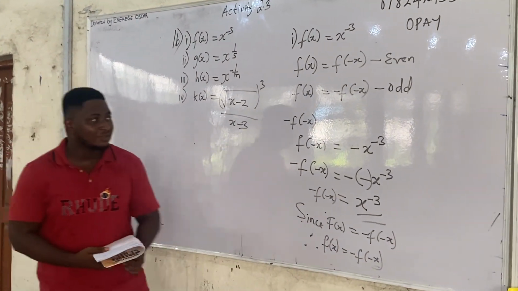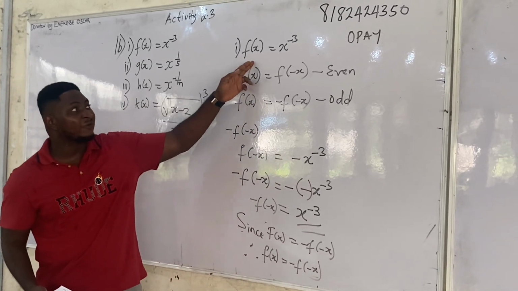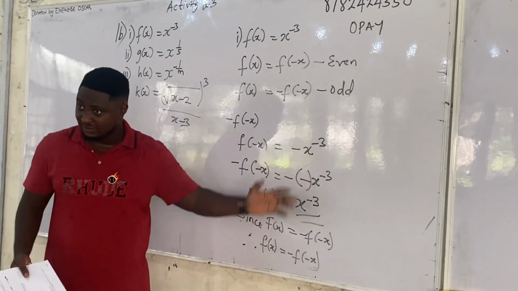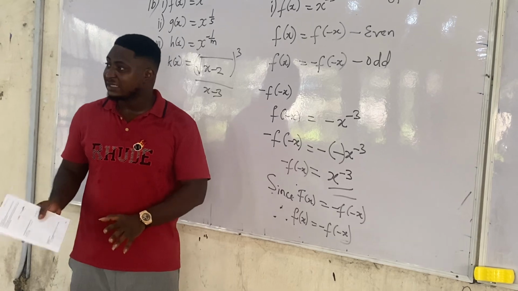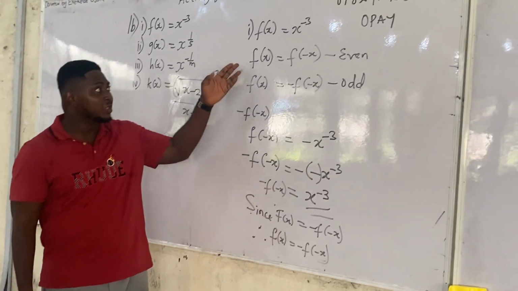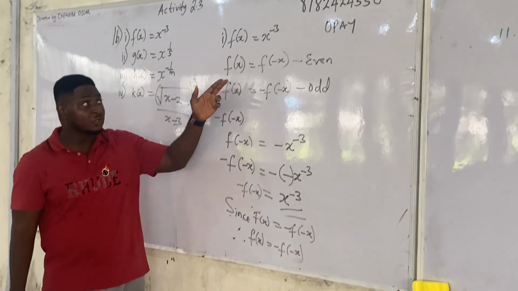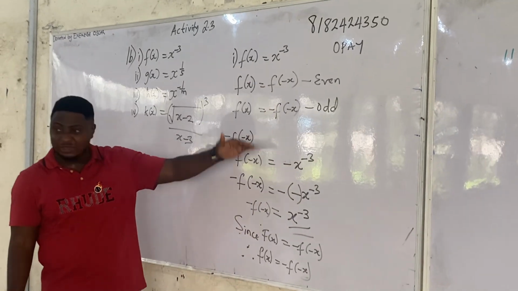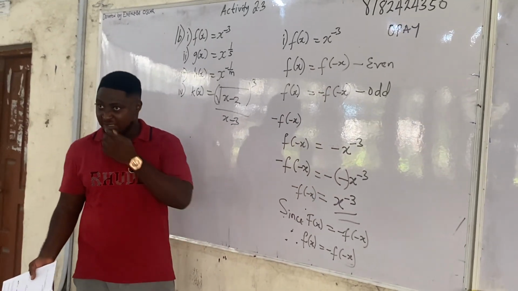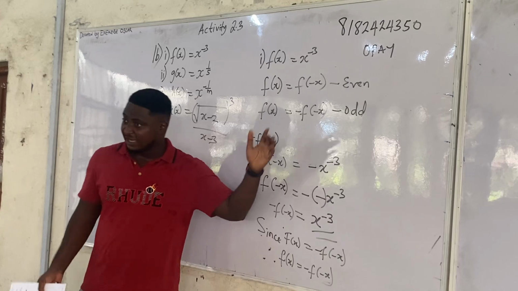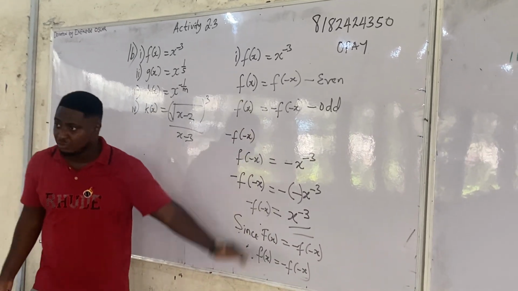So you see that you just classify the function. You say function is even, then prove it. Don't need to show the odd part. You don't need to show the other part. Just say function is odd. And you show why you say it's odd. Because they say classify the function, right? Say function is odd, then to show that the function is odd, you now do this.